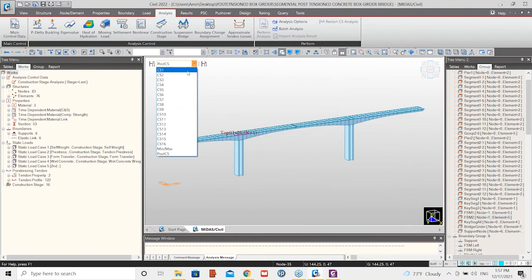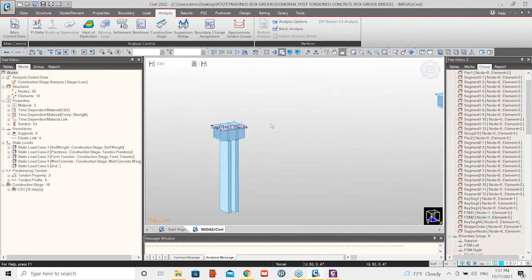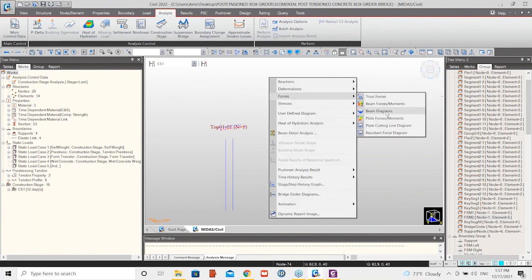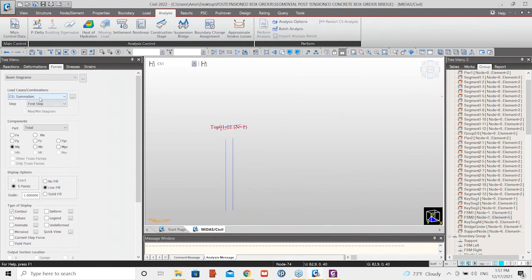And whenever you go and display construction stage, that's going to show you all the elements in this stage. If you are interested to look at the results, let's say, for example, if I want to see the bending moments, I want to make sure that I'm picking the results here, and what load type or what case that I'm displaying the moment for. So am I displaying it for all dead loads on the structure, or the pre-stressing effect, or the creep, or the shrinkage, or the summation of everything? Summation includes all those effects together.